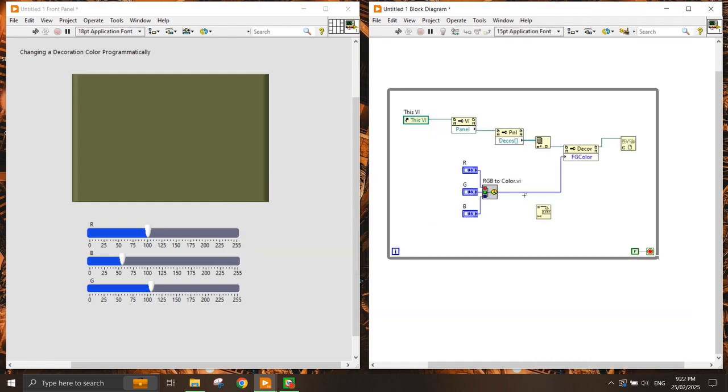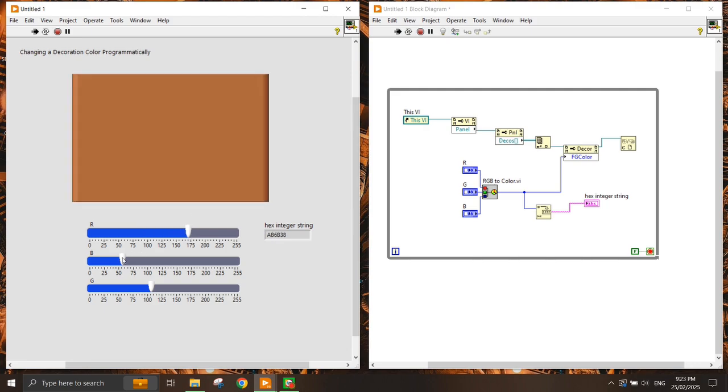Let's put this here, put in only this value, and create an indicator, and you get the hexadecimal string instead. Let's run this. Now this is the hexadecimal value for this color, which is 656B38, and if I change the value, you can see the hexadecimal value changes as well.